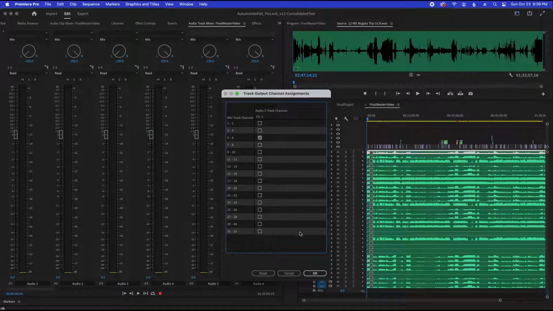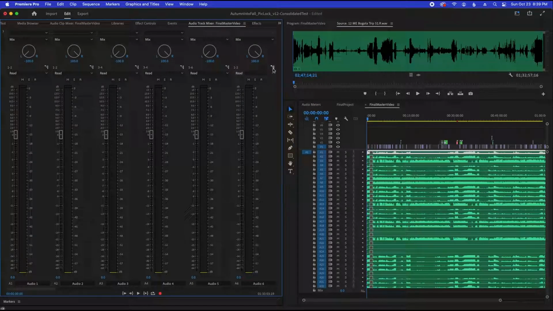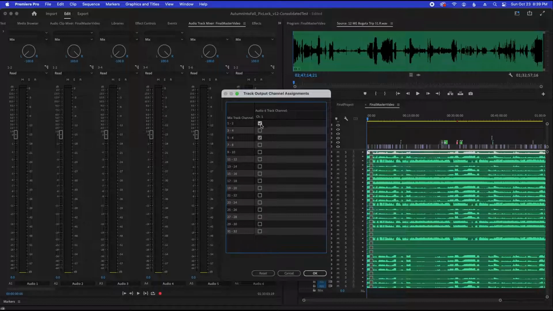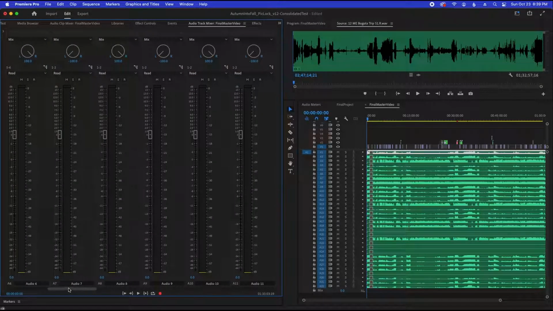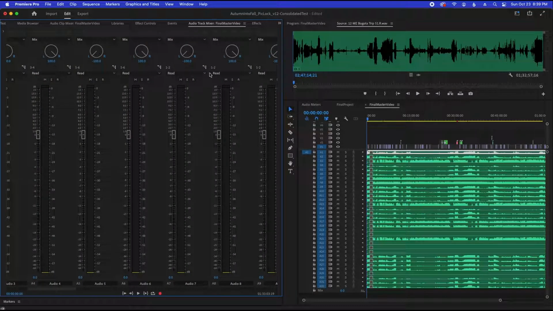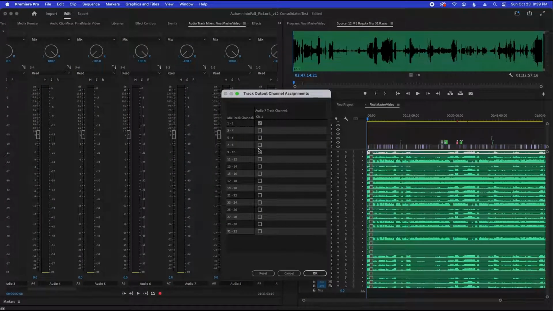So here we go, 5, 6. And again, this is just laborious as all hell. That's all this ends up being. Oops. So here we are on 7 and 8. Boom. 7 and 8.